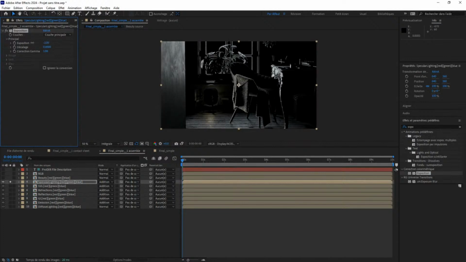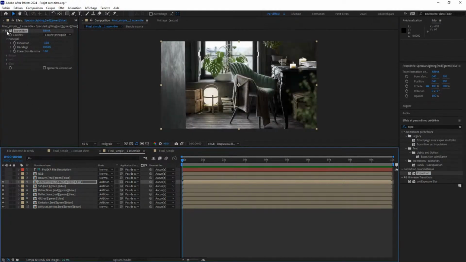Okay, so we can go pretty far with that. And now we can see before, after. You can see the light reflection is not as strong and is more even. So let's go back because I don't really like this result, but you can see it's already very interesting.